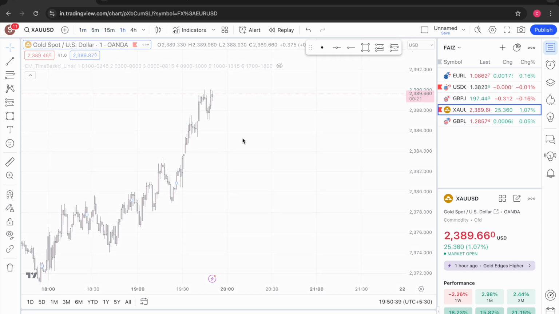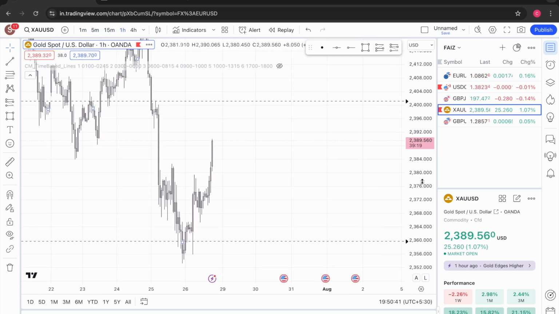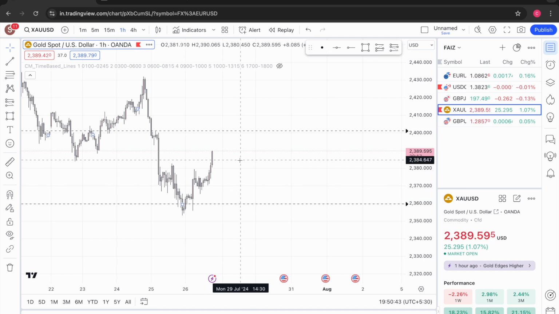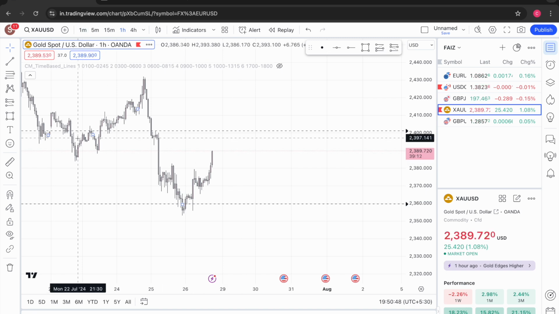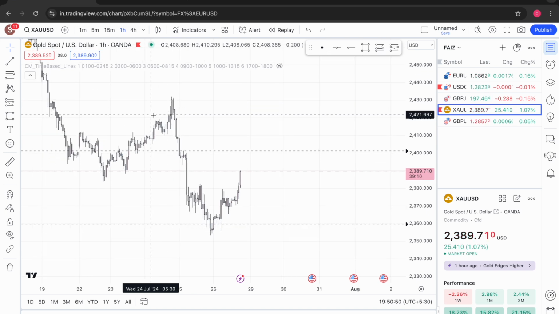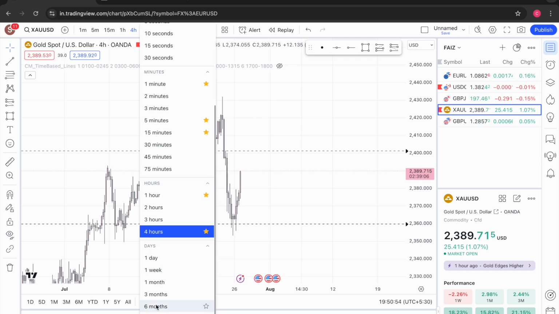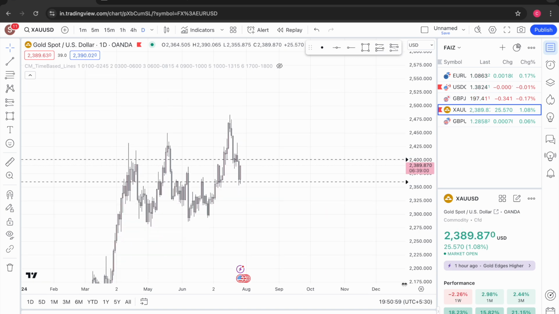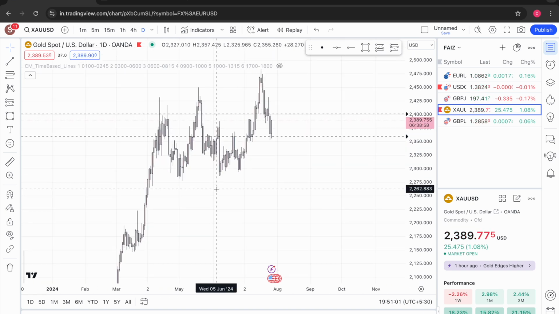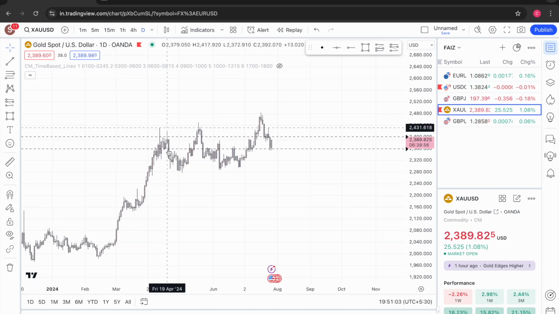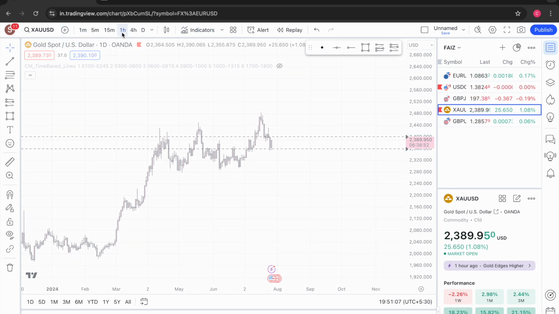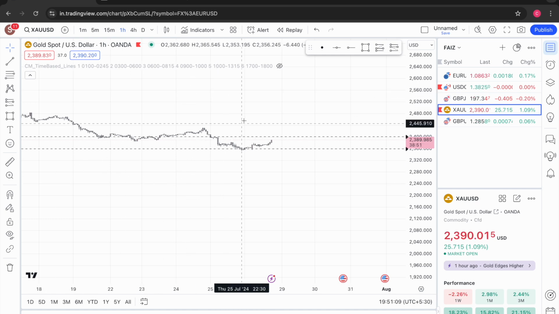But when I switch to the 1 hour time frame, what can I see? The price has been coming down. So the same instrument, the same stock or the same commodity, is having different trends in different time frames. You need to keep in mind that different time horizons have a different trend. For example, on the daily chart it is currently in an uptrend, but on the 1 hour I was noticing lower highs and lower lows being formed.